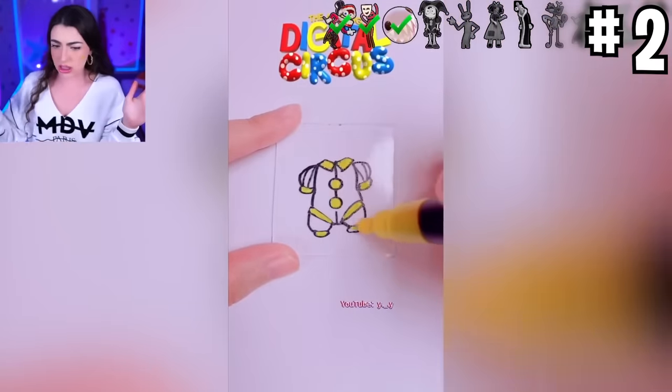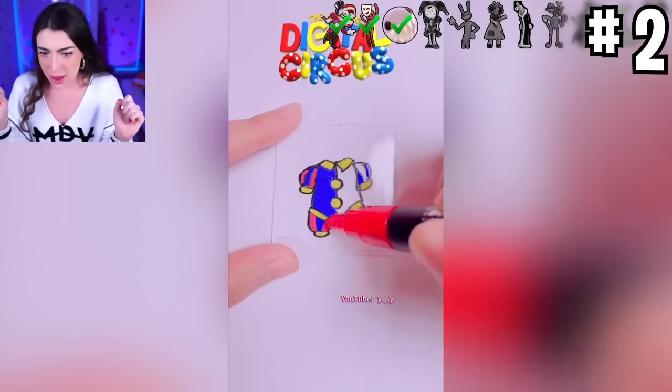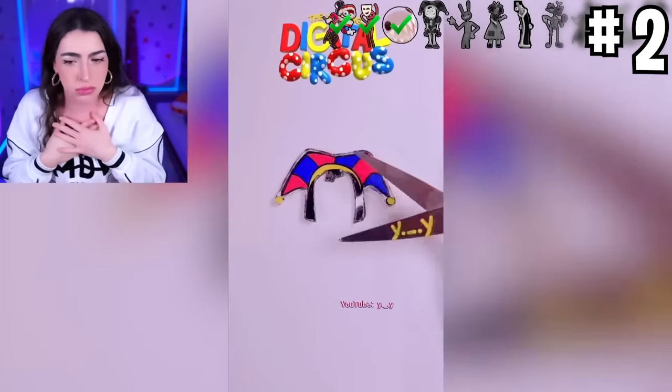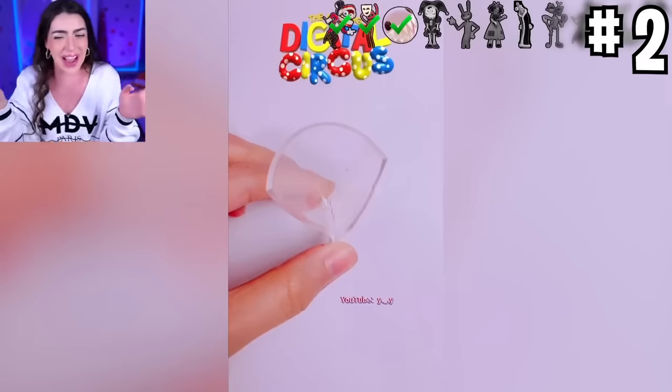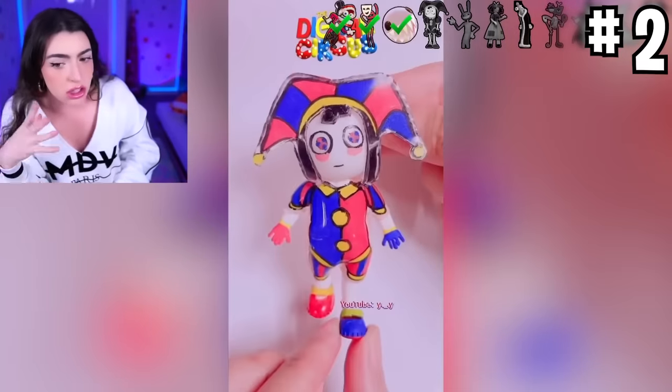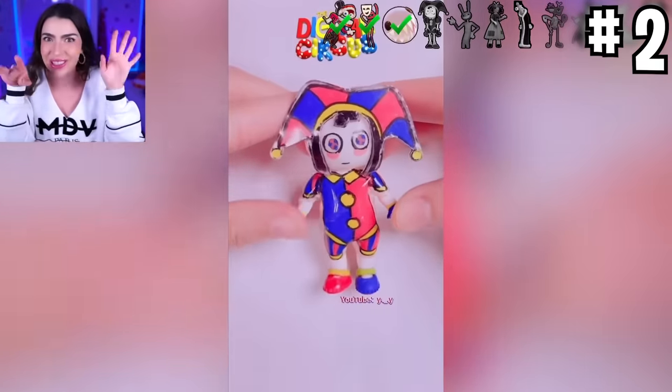It's red. It's blue. Kind of looks like a baby. Oh, I saw the hat. I know who it is. Wait a second. Why did we put her on a baby doll body? Because now her body looks normal. But her head looks squishy.